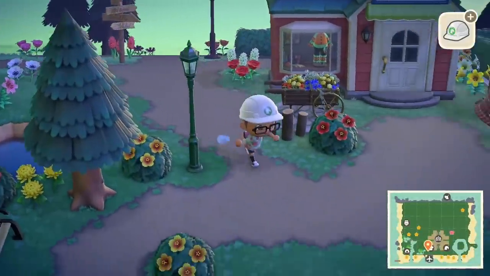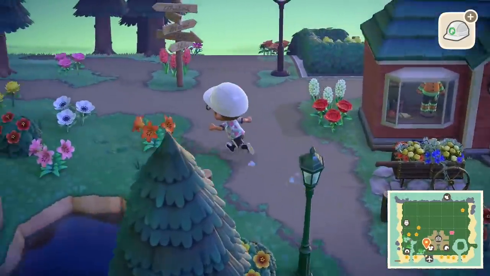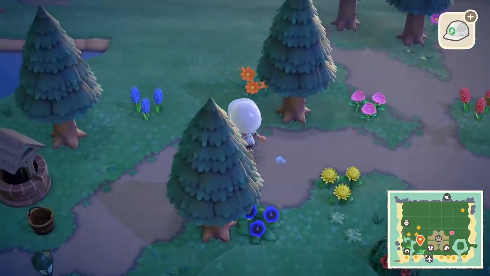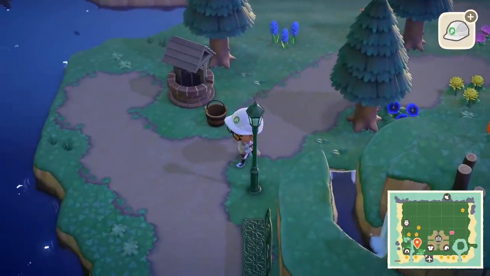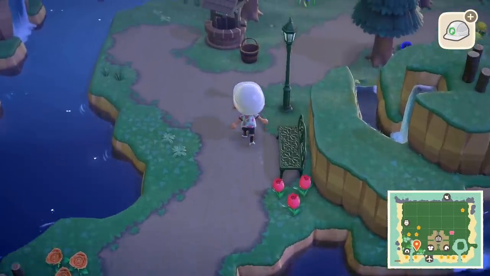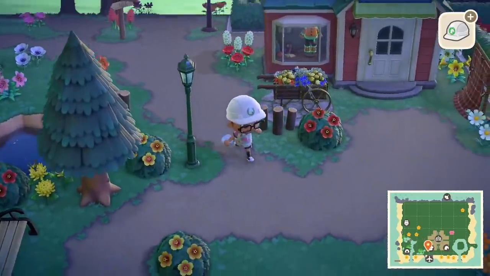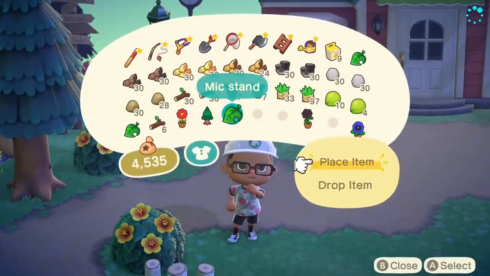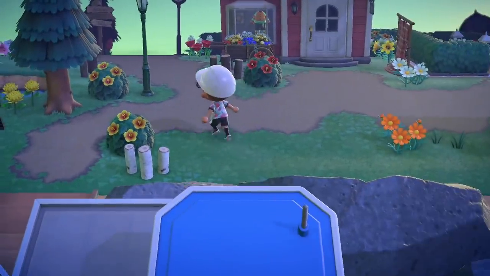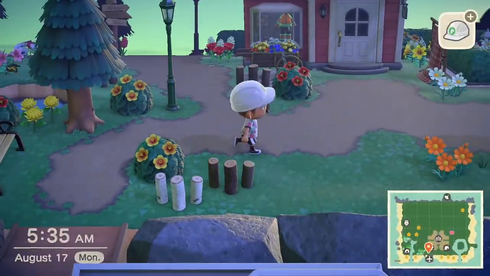These log stakes, by the way, are absolutely amazing. I never thought of them as being that useful, but they are probably not, I wouldn't say they're the backbone of everything that we're doing here, but they just look so good, and they add so much aesthetic with just that one little 1x1 tile that they take up. And I think I want to add the other one over here. Oh, that's a mic stand. Oh, nope, that's not right. But yeah, they add so much aesthetic for so little investment. It's crazy.